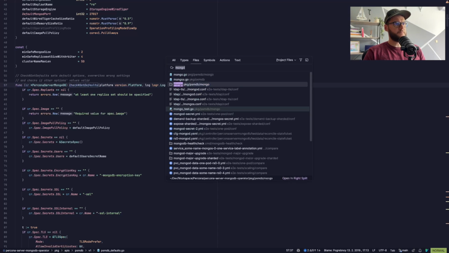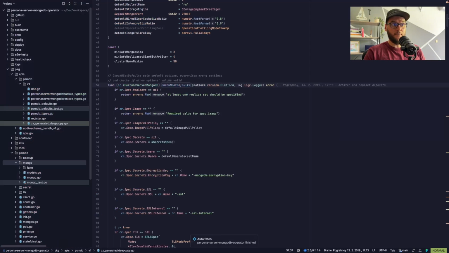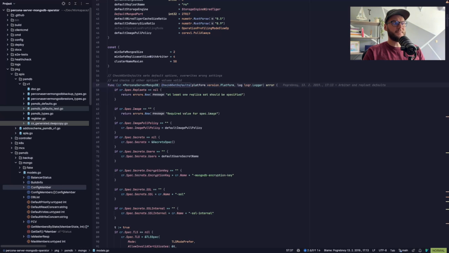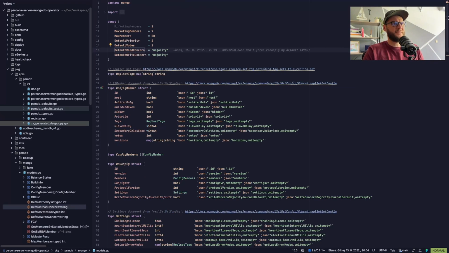I, of course, can search for a file. So Mongo. Okay. But check this out. I can jump straight to the folder from here. Isn't this cool? And check this out. So I am in the Explorer in the project tree, and I can go through the symbols in the file inside this view as well. This is like, I don't know, man, and jump straight to that.